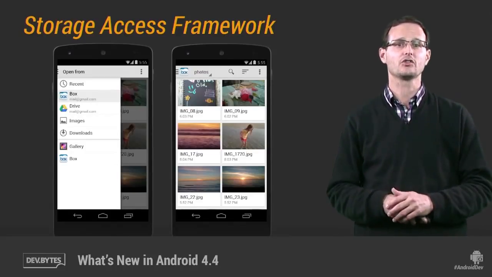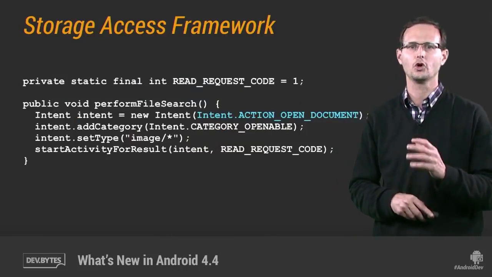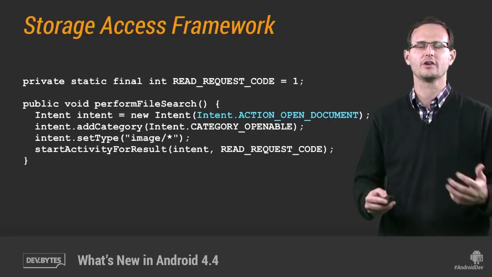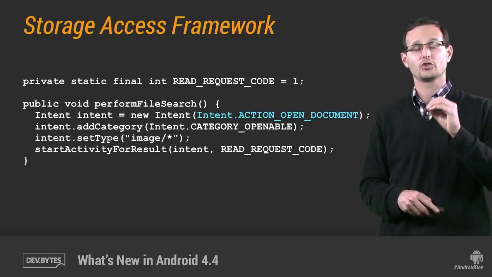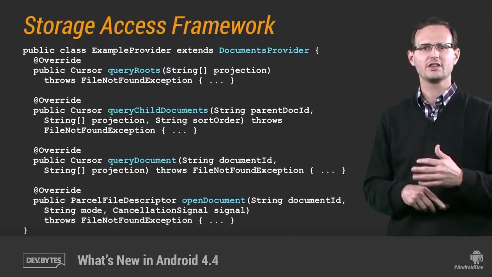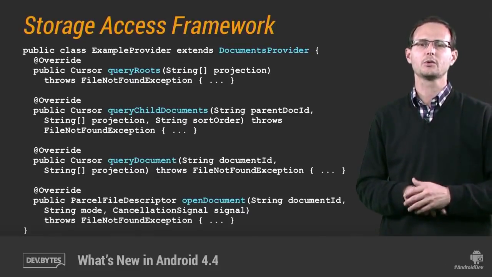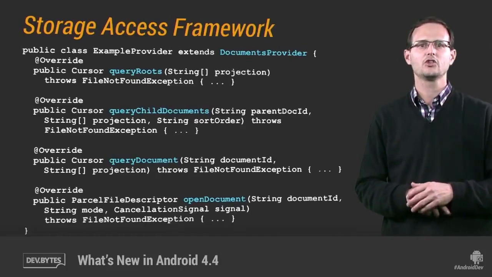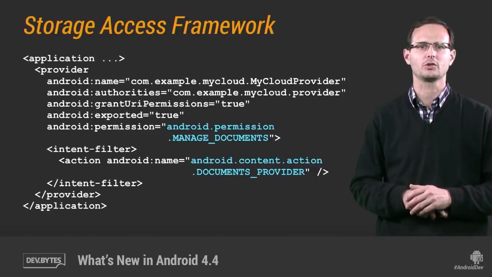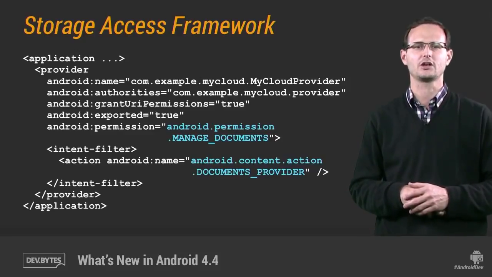If you develop an app that manages files or uses documents, you can integrate with the storage access framework using the create document or open document intents, and the system will display the standard UI, including content from all the available document providers. If you want to add a storage provider, you implement a new documents provider. Overriding these four methods will let you manage the browsing, reading, and writing of any local or remote data that can be represented as files. Then, you just need to add the documents provider manifest intent filter and request permission to manage documents. And this process will register your provider with the storage access framework and make it available to the standard UI.